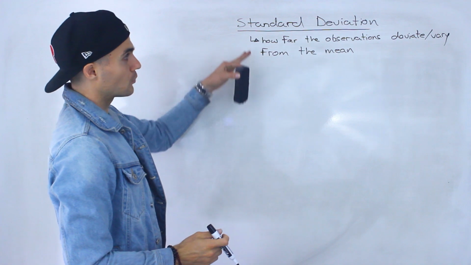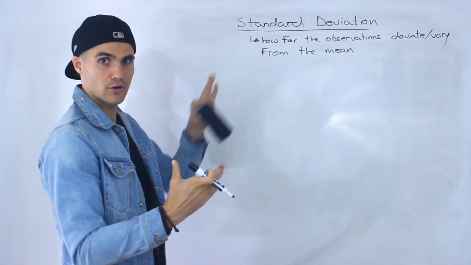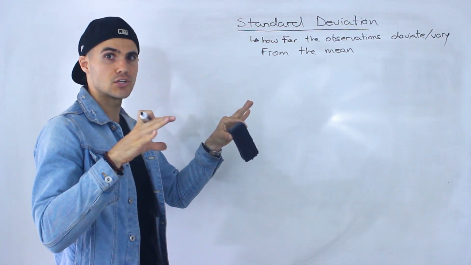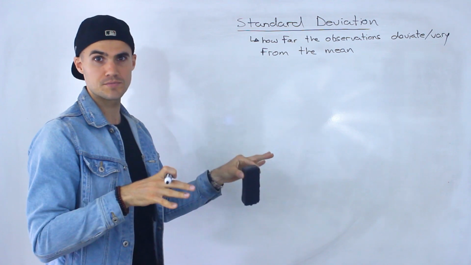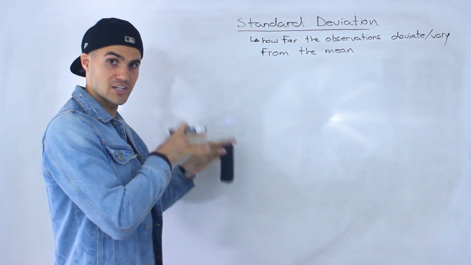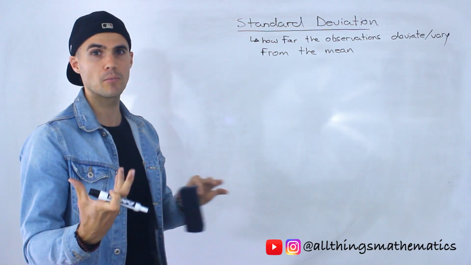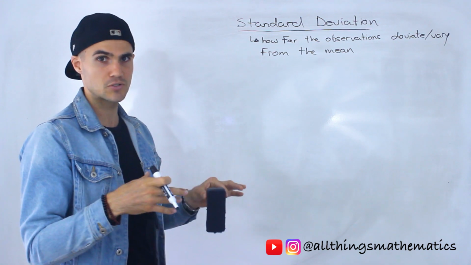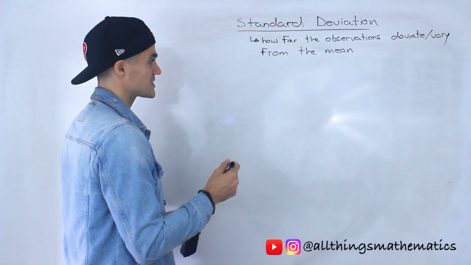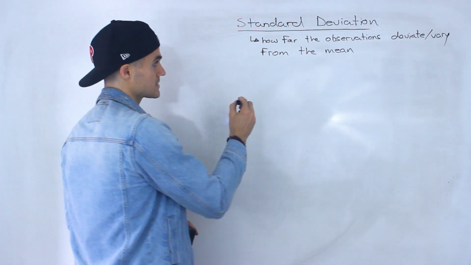However, we're actually going to split up this calculation of standard deviation into two different groups. One's going to be the population standard deviation and the other is going to be the sample standard deviation. It's a common source of confusion for students, the difference between the two. So I'm going to spend some time talking about the differences.